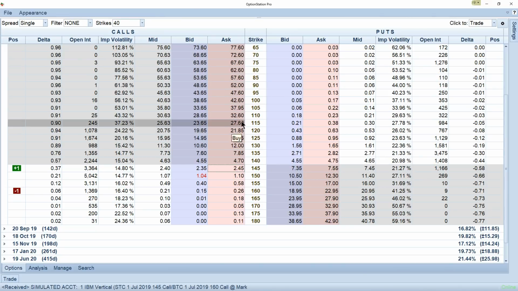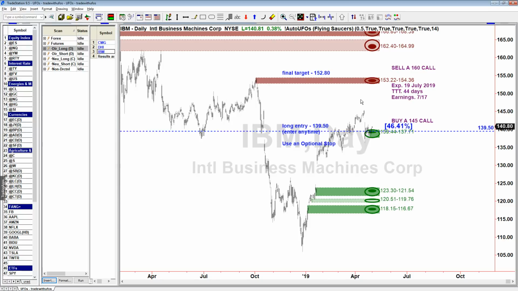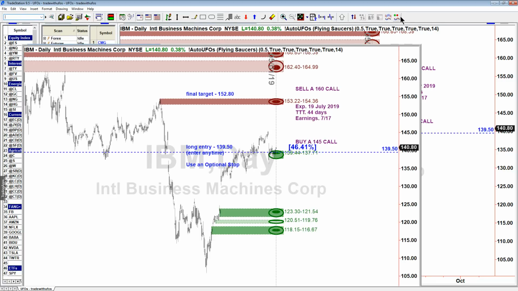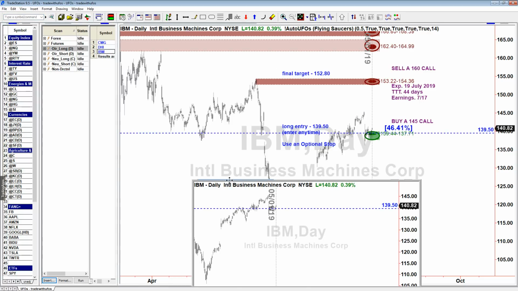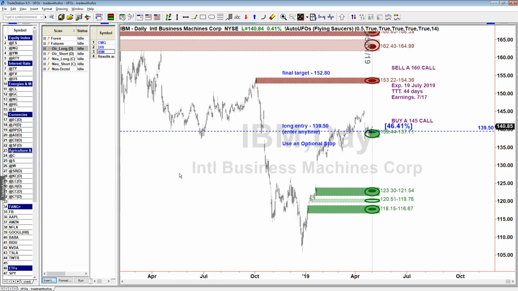Okay, so I got a position, I purchased a bull call spread on IBM. We are now exposed to this trade, and so I'm just going to have a vertical line there so we remember. As I always do, I'll take a screenshot of this and we can keep that chart for future reference. So we have this running in our account. We also have the closing order in case it gets to our target, so the system will take profits automatically for us. We're expecting around $500 of profit out of a $200+ investment. So basically like a 200% return on the investment, which is pretty cool. And we're in the trade.